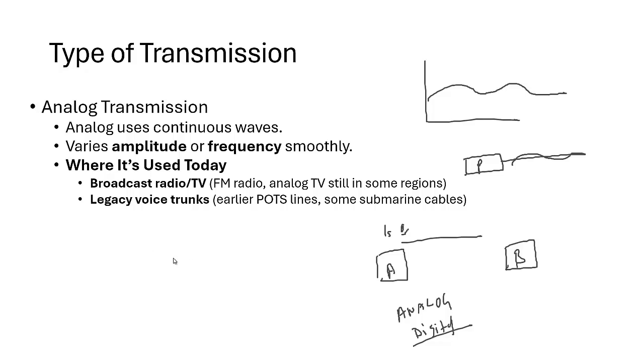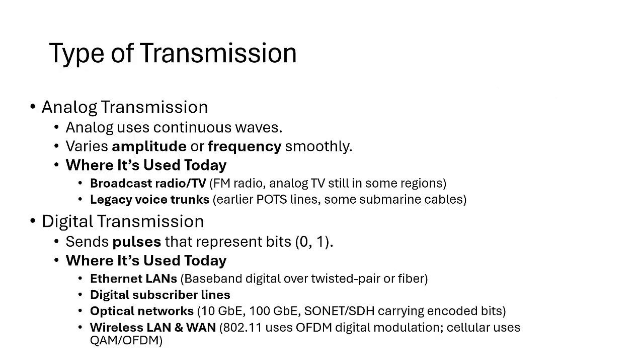In more layman terms, analog is like a clock with hands moving smoothly around. It never jumps from one second to the other. Digital is like a digital clock, changing numbers clearly and distinctly every second. Now the question is, if analog and digital, what is the role of wireless? Wireless is not about analog or digital. It describes how the signal travels. Wireless is like a road, which describes how the signal moves, and the vehicles are analog and digital. Analog uses a continuous wave, which varies in amplitude and frequency.